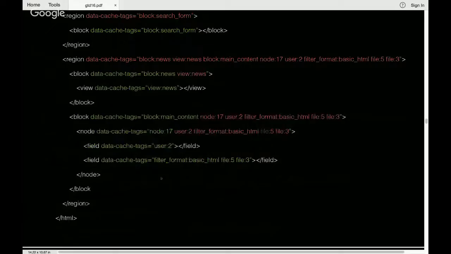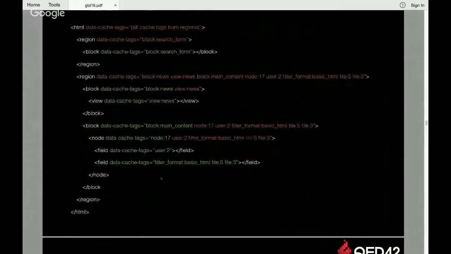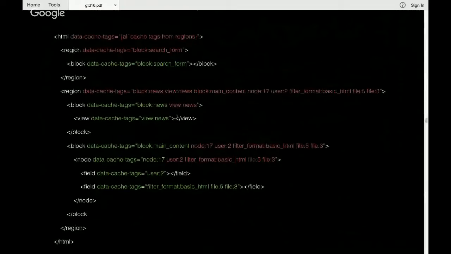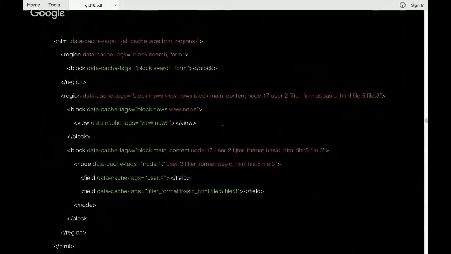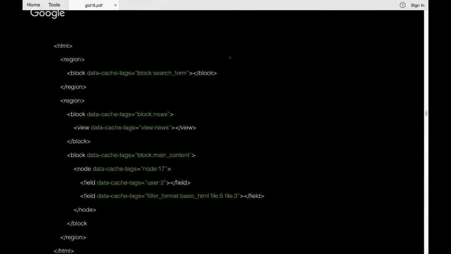Do you guys follow me, or is there a confusion here? Can you explain how this cache is going to work when I'm seeing a page with a block on it? What happens in the backend? If I don't have page cache turned on... If you don't have page cache, well, in Drupal 8 you cannot disable page cache in the first place.